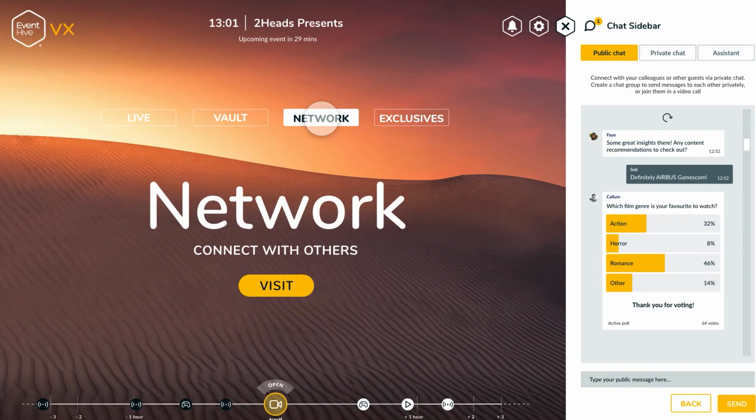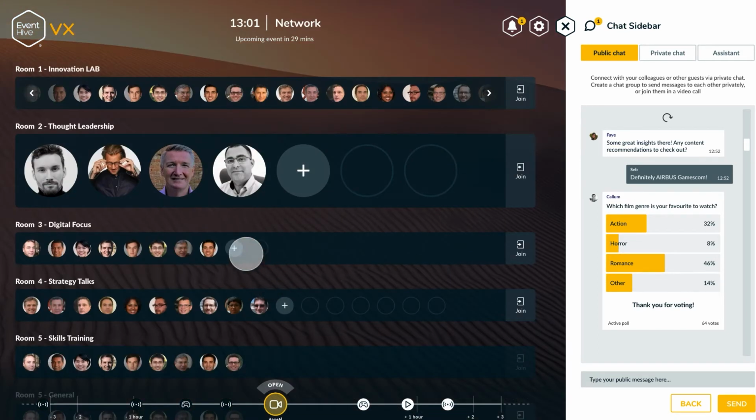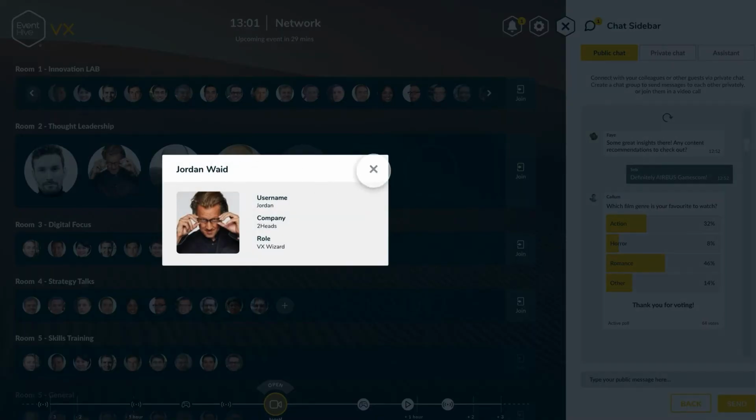And what that means is in the networking side of the application, in the communication side, so chat and video calls, I can make myself visible or invisible. So if I want to have a session where I'm just talking to people from meetings I've got scheduled, or if I just want to privately browse, then I can do that. But if I want to have a more communal group experience, then I can enable this networking, and then I'll be visible so I can talk to other people who might be attending, as well as the hosts of the event.